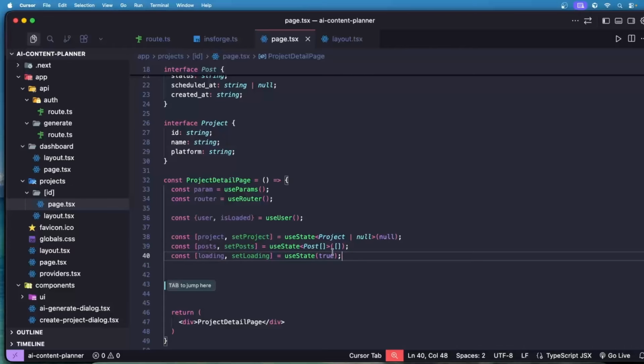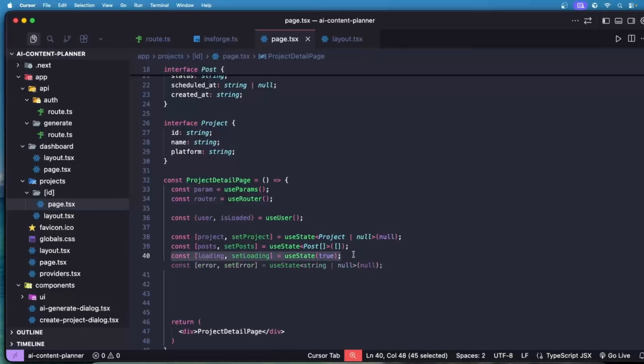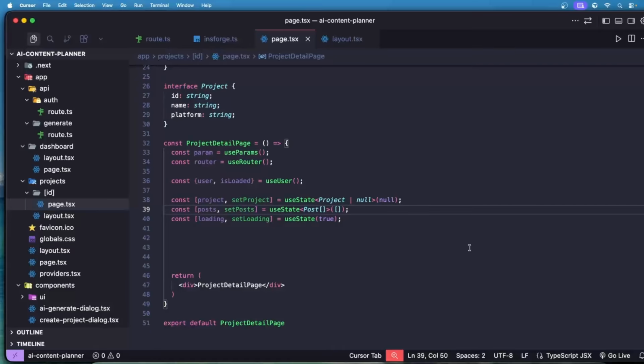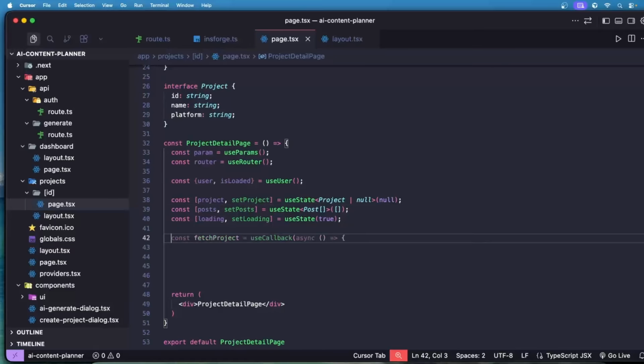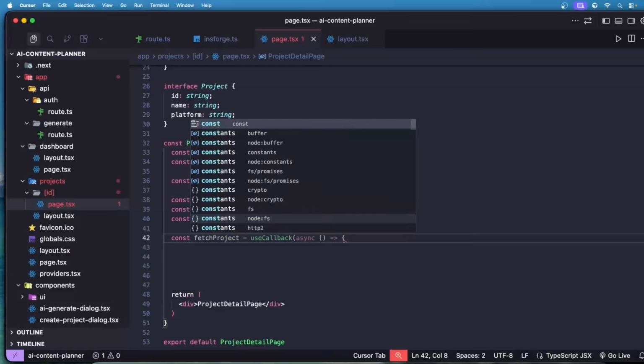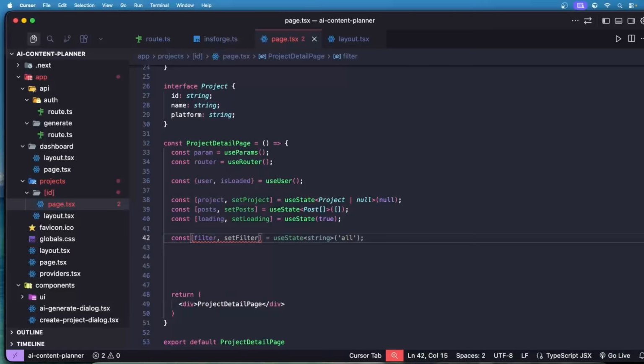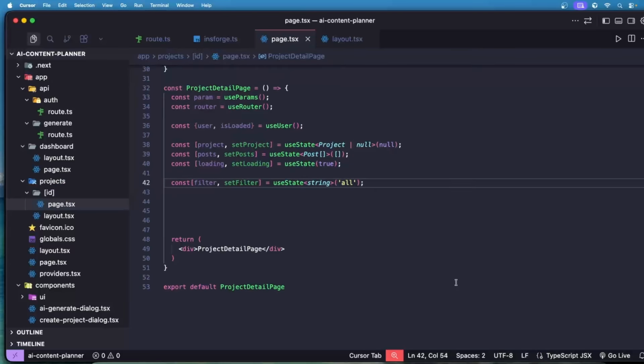We'll have post, so we will define the type with the interface of Post, and for the loading state we will have something like this. Actually we need a filter. Sometimes we need to filter, so here we'll have const filter and setFilter. It will be by default all. Perfect. I think right now everything is okay.